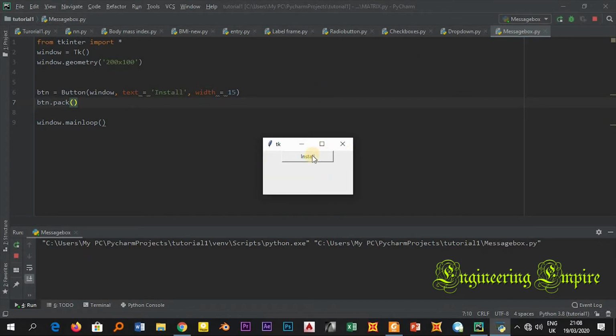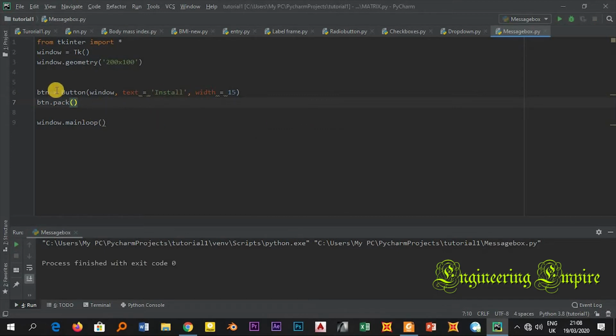Okay, now install. So when I click it, I want a message box which says maybe are you sure, yes or no, cancel, whatever, it's okay. So now in Tkinter we have certain message box options, and let me show you what these are. Now let me write a command here.